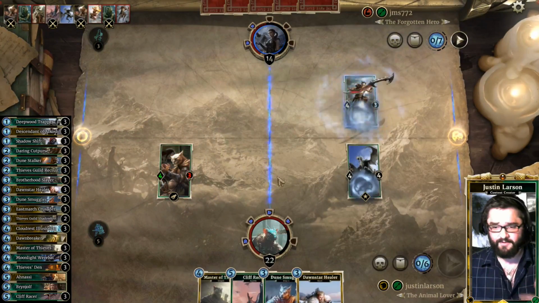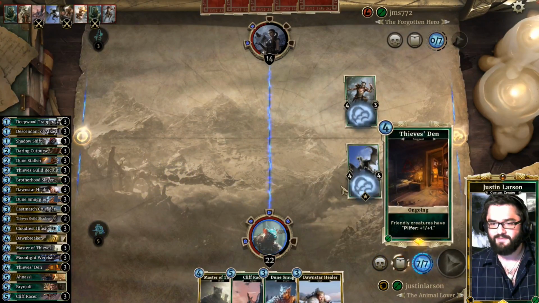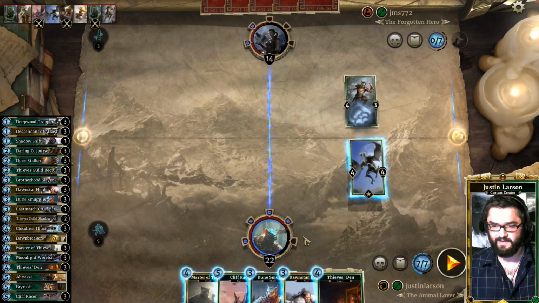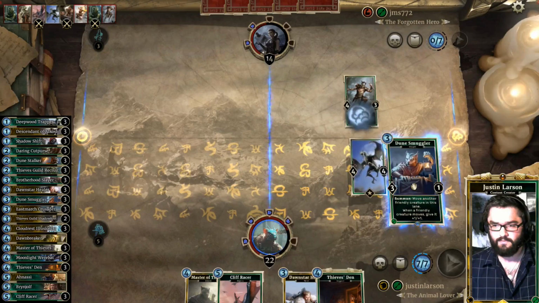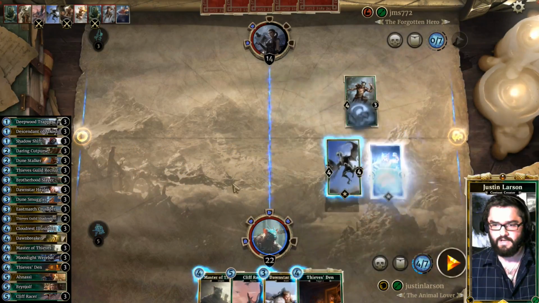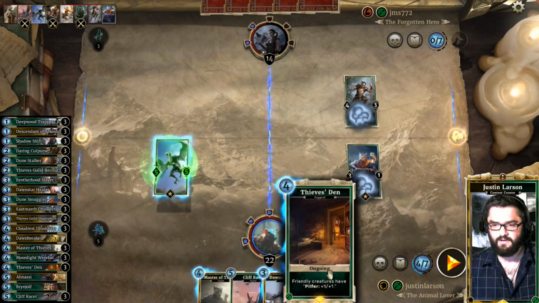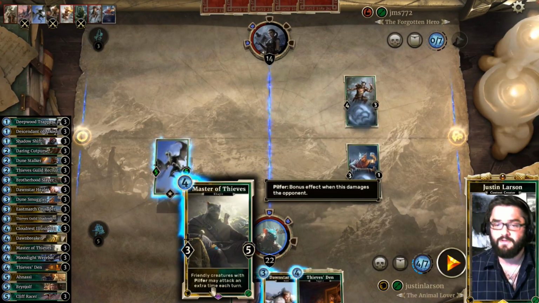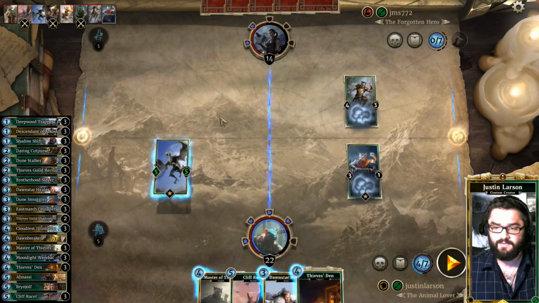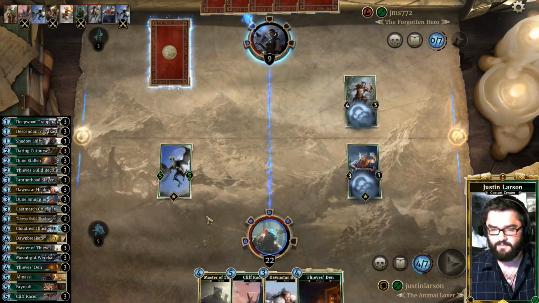Alright, well that's a real bummer. I was gonna go kind of nuts with the Dawnstar and the Master of Thieves. I do have Thieves' Den, however. I can drop the full combo next turn. So I'm gonna smuggle out. Now, do I want a Dawnstar Healer or do I want a Thieves' Den? Now, if I drop Master of Thieves, I get to attack with it with a Thieves' Den, so I'm going to do that. And we get a Prophecy.